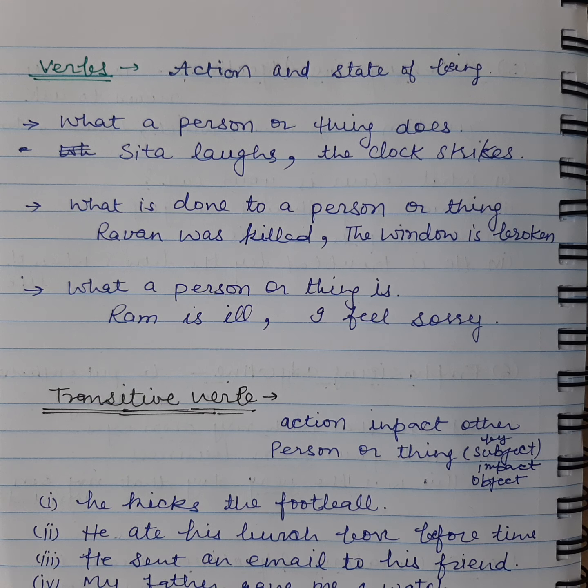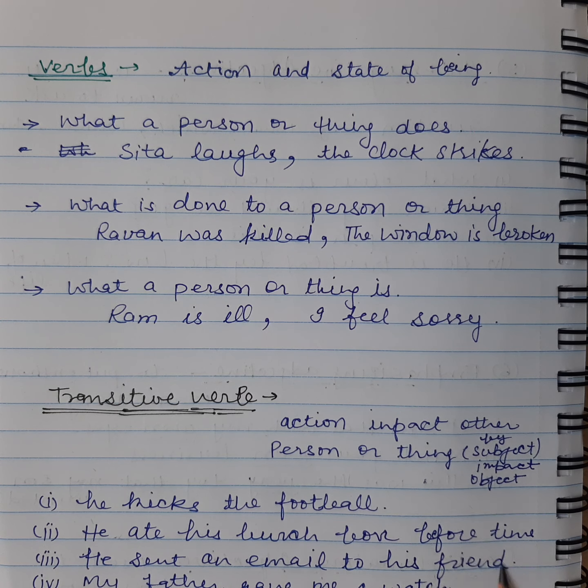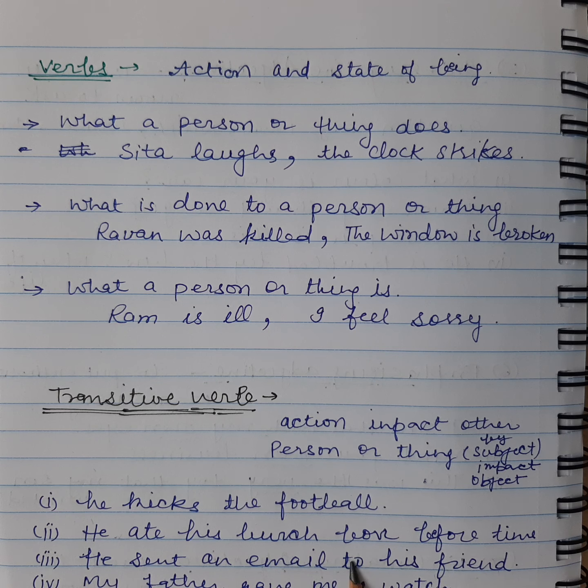So an object again can be one or two. In the first sentence there is only one object, football. It was impacted by the kick by him. And here there are two objects. One is the email that is sent, and the other is his friend. So email and his friend are two objects. Here email is a direct object and his friend, which is a person, is an indirect object. The email is sent to his friend. So email becomes the direct object because the action by him is email sending, and then that friend ultimately receives it. So he is an indirect object.